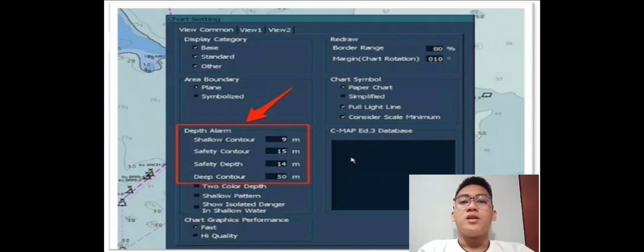Shallow contour indicates the depth below which a vessel could run aground, and it is equal to the vessel's maximum static draft. Safety depth: maximum static draft plus UKC, or the company's policy, plus squat, minus the height of tide.